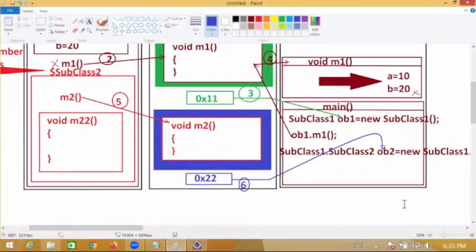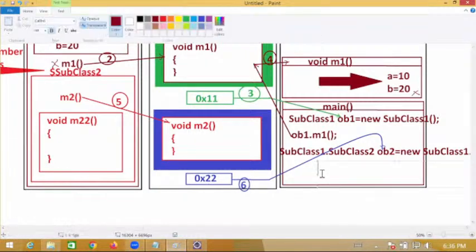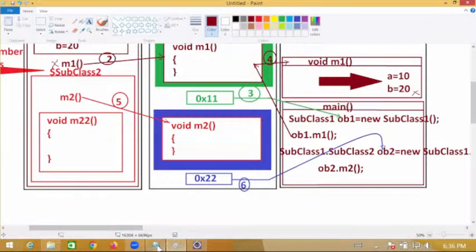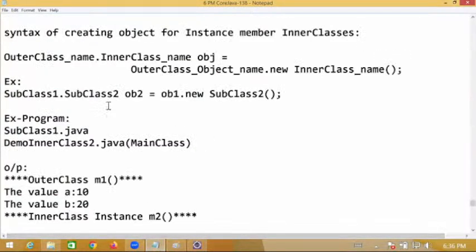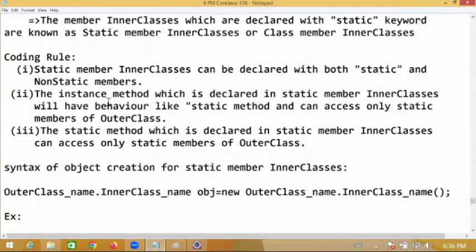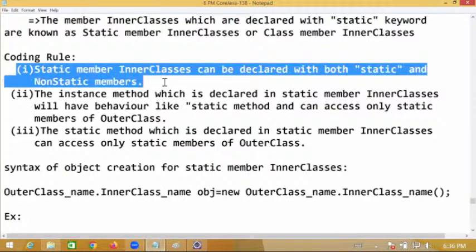Now, after this one, we are calling the method OB2.M2. A rule is there. Observe it. Now I'll open the notes. Static member inner classes can be declared with both static and non-static members.